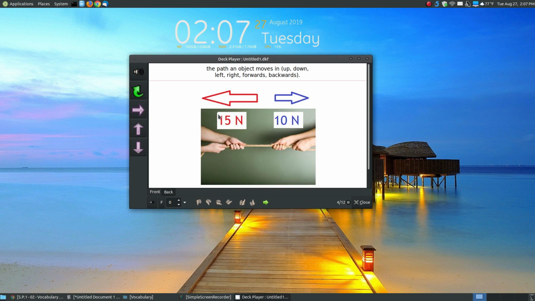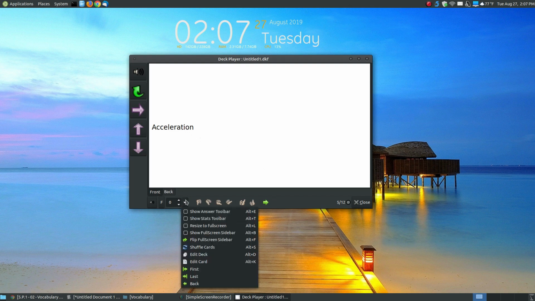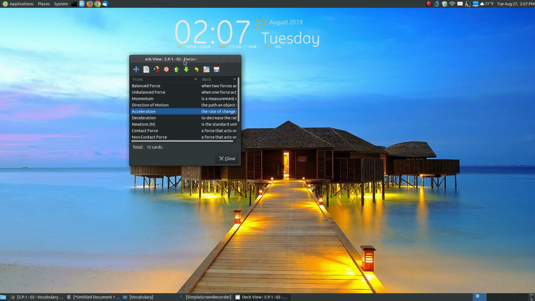But like I said, trying to record the definition for each of these and the words is very time consuming, especially since you're going out and looking for images. So the images is something that I had to do across the internet. Now if you wanted to bold these, you could do that. And let's go back to edit the deck. I'm going to say edit deck, and it takes me back to my deck.